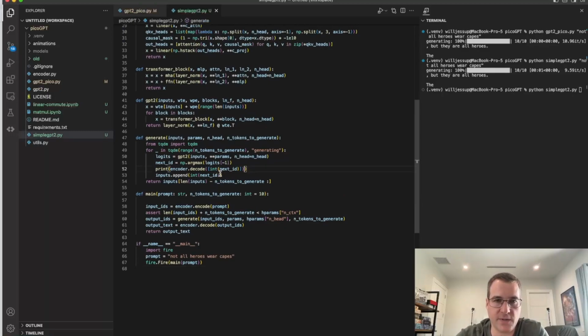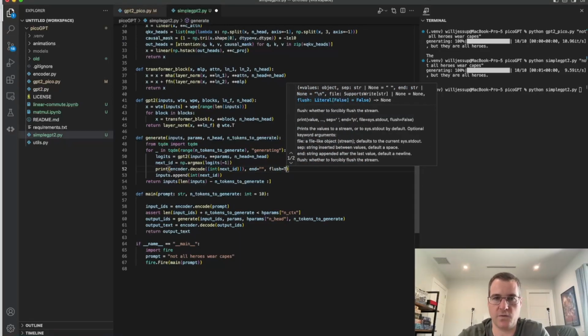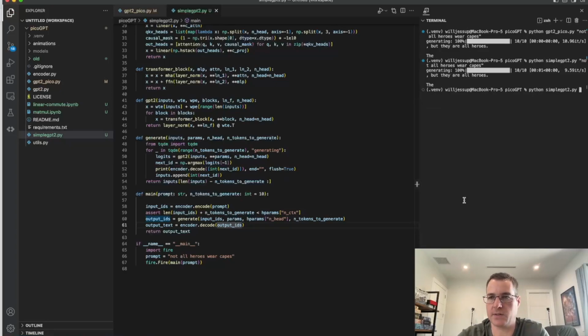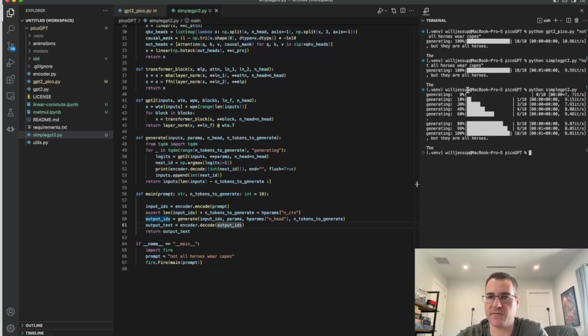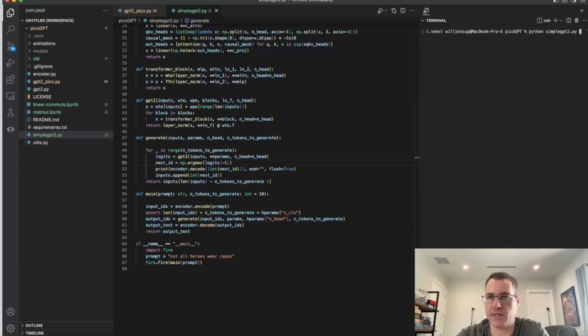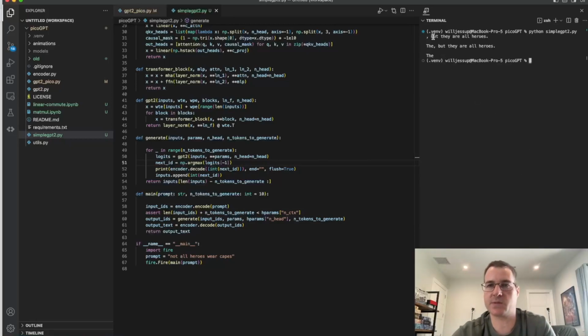Now, when we decode each of these, I don't want them to be an individual line. I want them to be on the same line. So we're going to do flush is true, and that will do it. So let's see how this works now. And you see we still have this progress bar. I think that we need to remove it. Let's remove the progress bar. Try again. There we go. Awesome. Okay, so this is what I want. I want it to stream the outputs all at the same time.